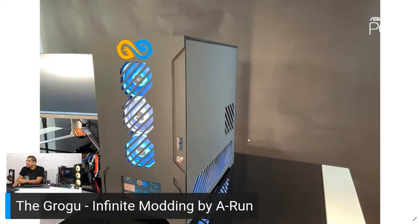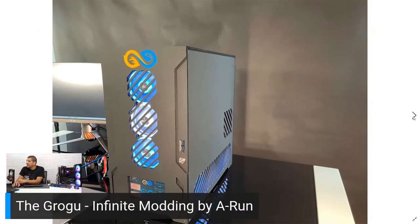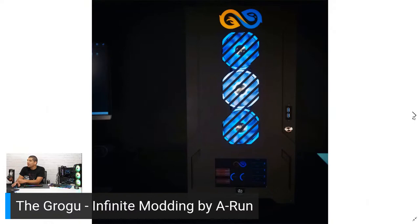And then we can also see that we've got a little bit more right here on the side as well. That's looking pretty slick. And then when we actually go ahead and turn off all the lighting, we can see this. So this is pretty slick.